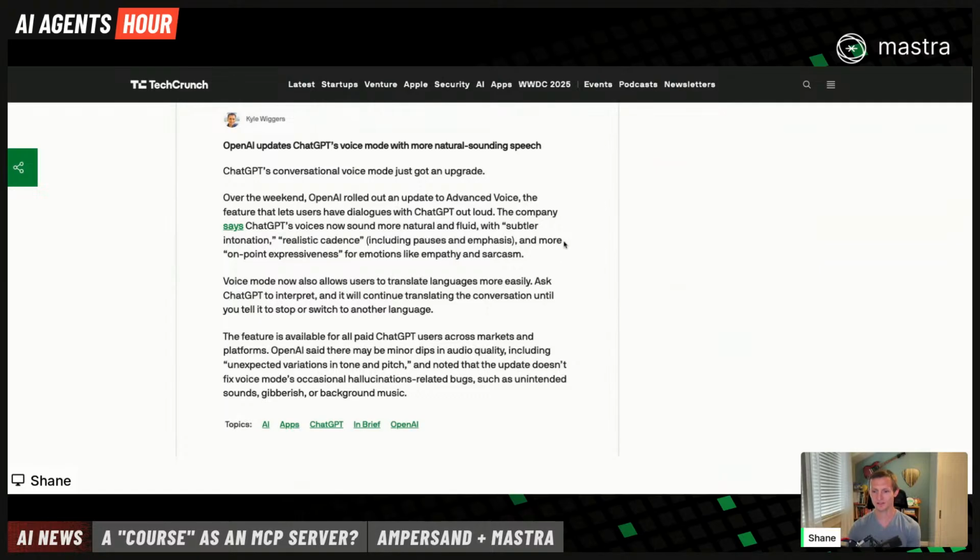I've also seen, I think it was Swix, trying to sing with Advanced Voice, and it was kind of bad, but it worked. It honestly did try to sing a song. So you can see that they're continuing to lean into making the voice better. I think this is a very natural way that people are going to want to talk to these assistants rather than just type messages. That way you can be hands-free. It can be what Siri maybe was supposed to be. And so I encourage you all to try that out.